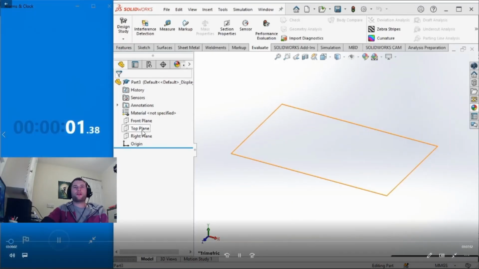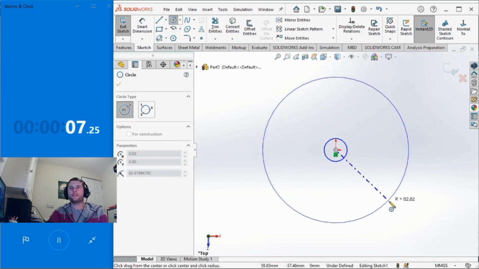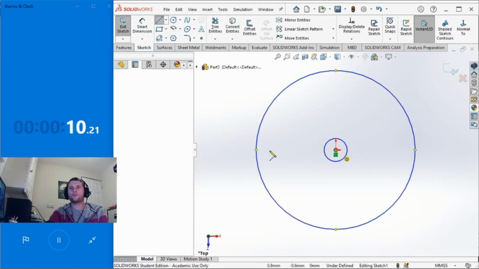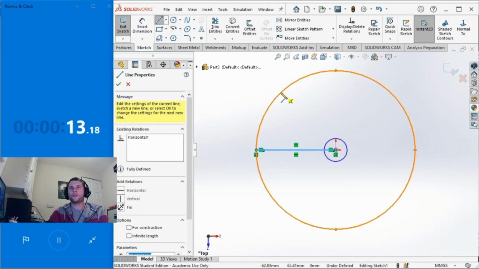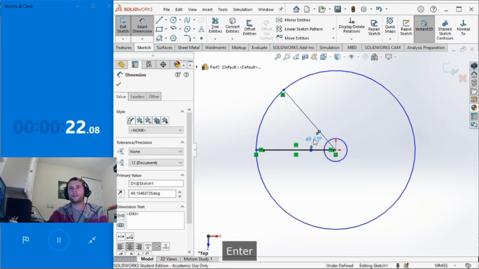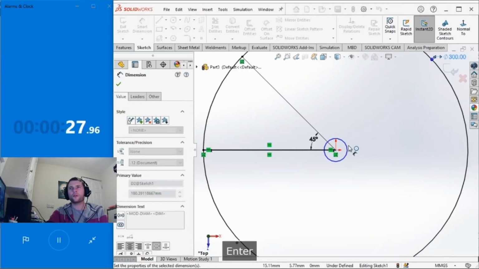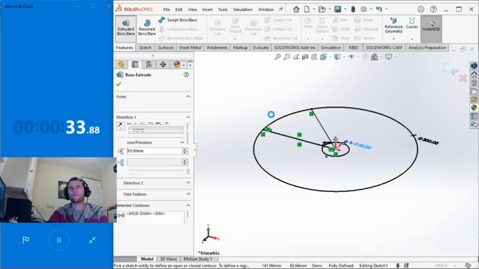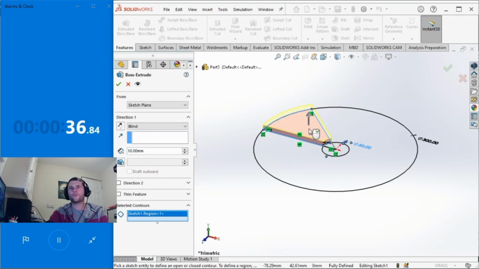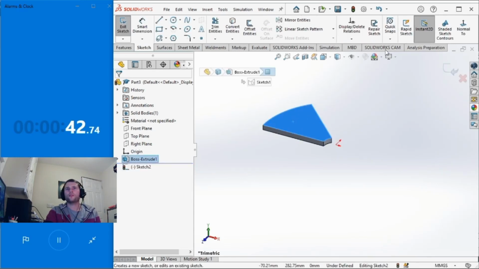Alright guys, so this is Yaswanth's successful attempt at the modeling challenge. So he's coming on the top plane, he's drawn two circles, and one's going to be the circle with the outer diameter of the plate, and I guess the other one's going to be the inner circle. Two lines with the angle that's going to form one of the grip sections, I imagine, dimensioning them up. And he's extruding. He's gone up.